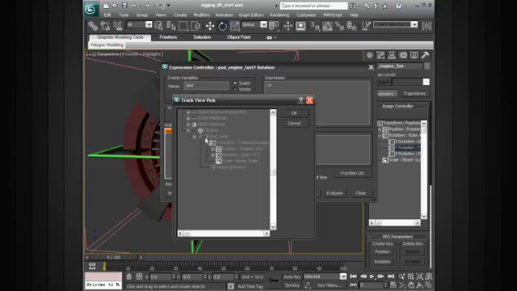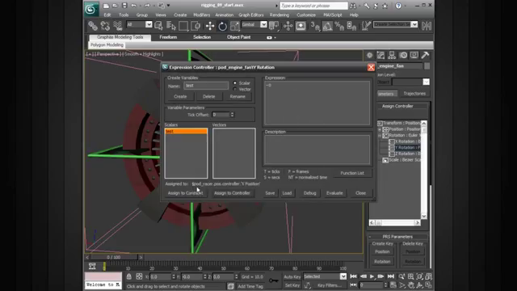Go ahead and expand it. Expand the pod racer, get to position, and I'll just choose position X just for the demonstration. So now, this long name here, pod racer, position controller X, all we need to do is type in test, and they mean the same thing. Alright, so that's the benefit of working with variables. Notice we have scalar, which is just magnitude, and vector, magnitude and direction. So if you want to work with all three axes, X, Y, and Z, and you want them to be tied into just one variable, you want to use vector.